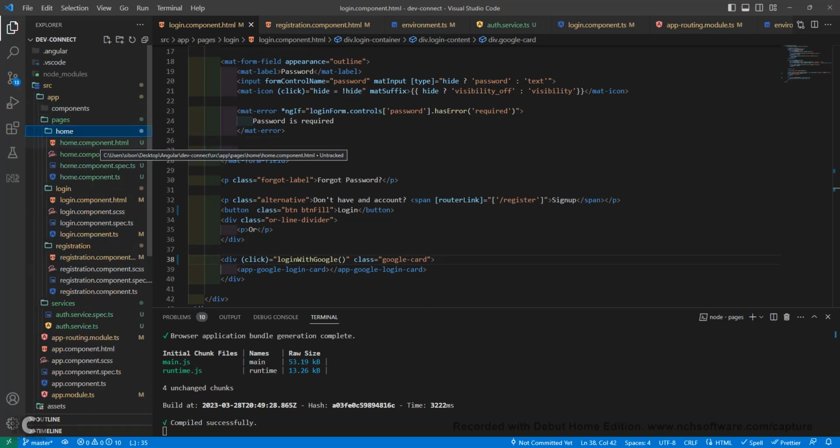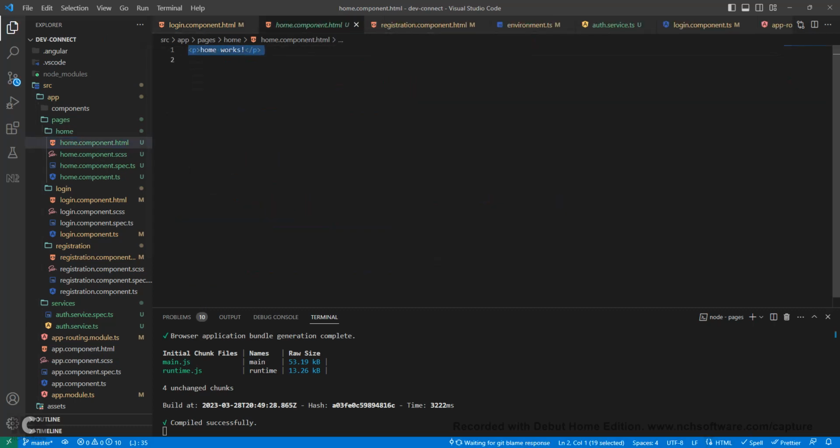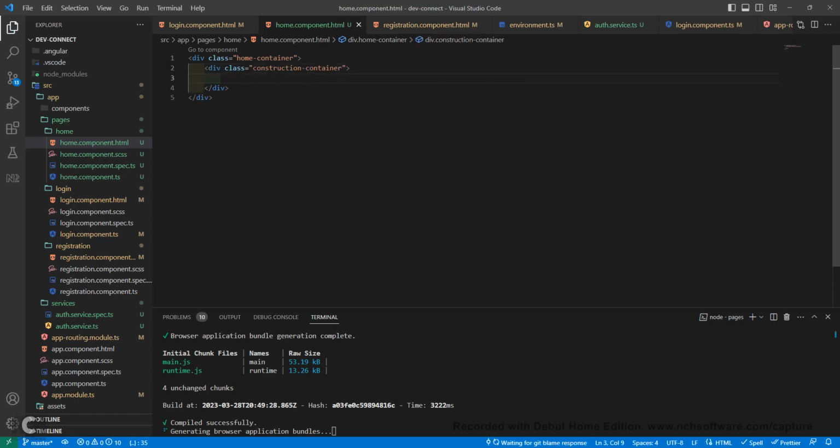So how we go about doing that is over here, we'll have maybe our home container, and then we'll have our home, we'll have our construction, we'll have our construction container.